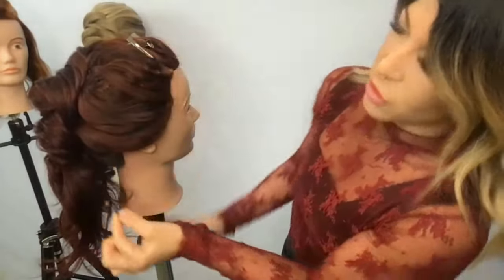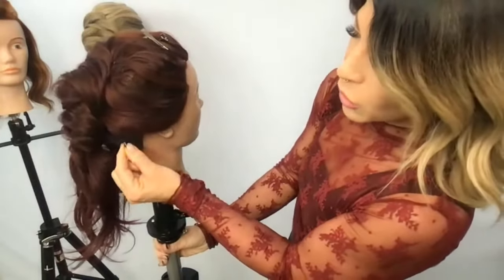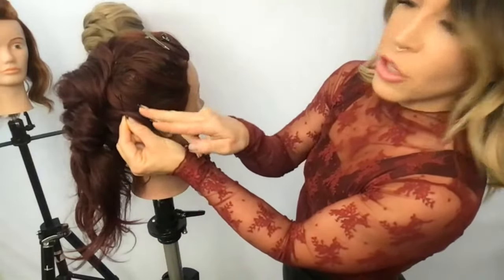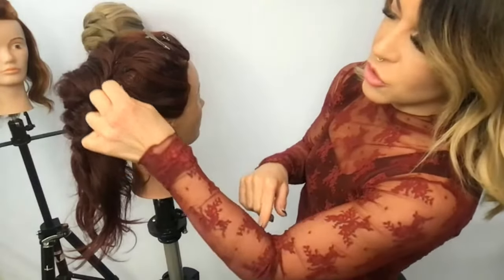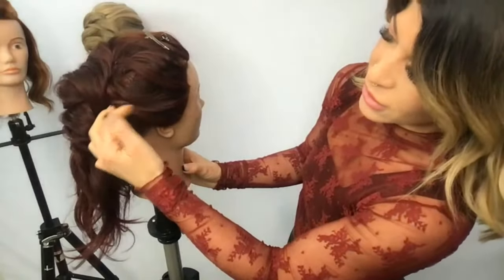Here's another fun little trick: taking that hairpin, and what I'll do is just go in and out. So I have the hairpin lifted up, so the open ends are up. Hopefully you guys can see that. And I'm taking the hair in and out like this. And what I can do is just turn it again, feel that scalp and then place it in like that.